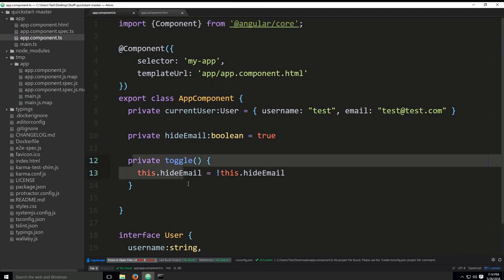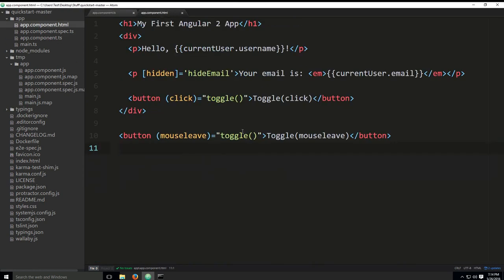Now that's all we need to do here. Just create this one small simple method, and then we can go back to our HTML code, which has also been trimmed down to a great extent as opposed to the previous versions. We still have this part here. We are going to leave that as it is. That has been explained previously, but down below we have a button, and we will perform event binding here.